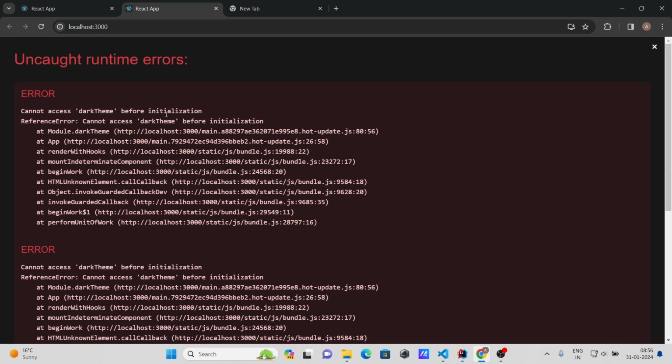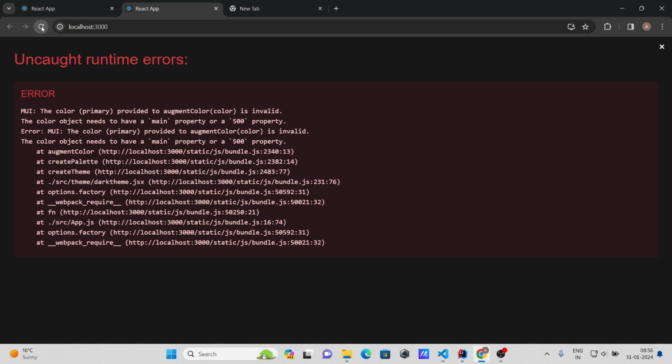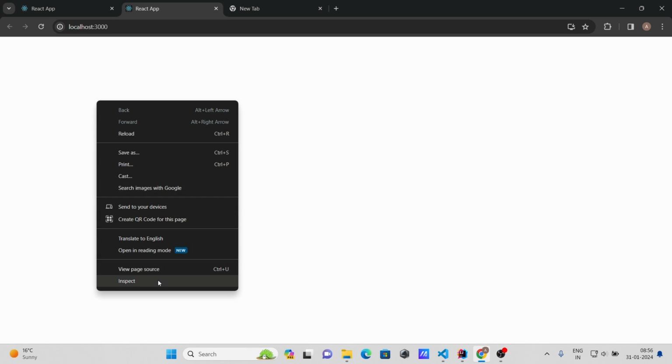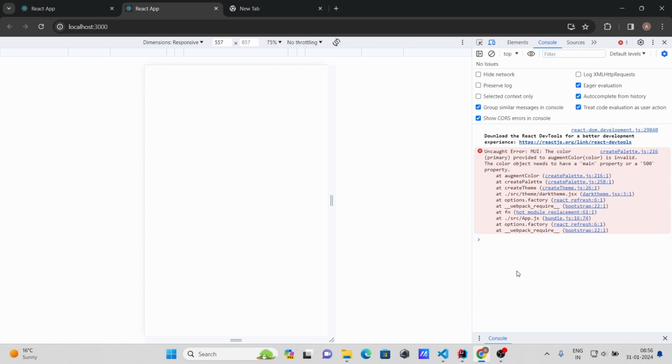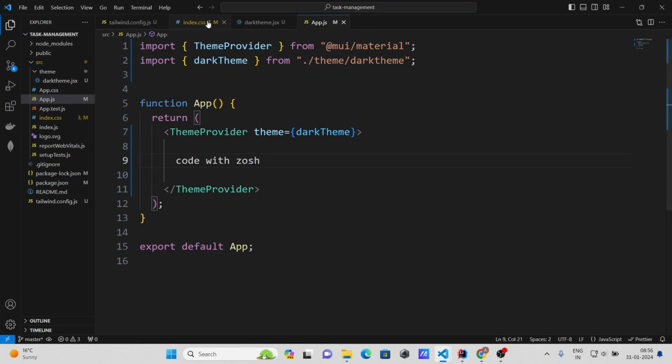You see darkTheme before initialization. Let's refresh it. Let's check. Primary provide to argument color is invalid.